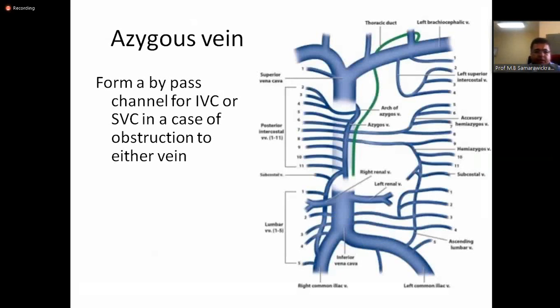This is the esophageal venous system. I am not going to explain the anatomy of the esophageal venous system. The important thing is this is a venous system that shunts blood from the inferior vena cava to the superior vena cava. So when there is a superior vena cava obstruction or inferior vena cava obstruction, blood can shunt from either the superior vena cava to the inferior vena cava or the inferior vena cava to the superior vena cava, depending on which side is obstructed. And remember, the importance is this venous system does not have valves. No valves in the esophageal system.